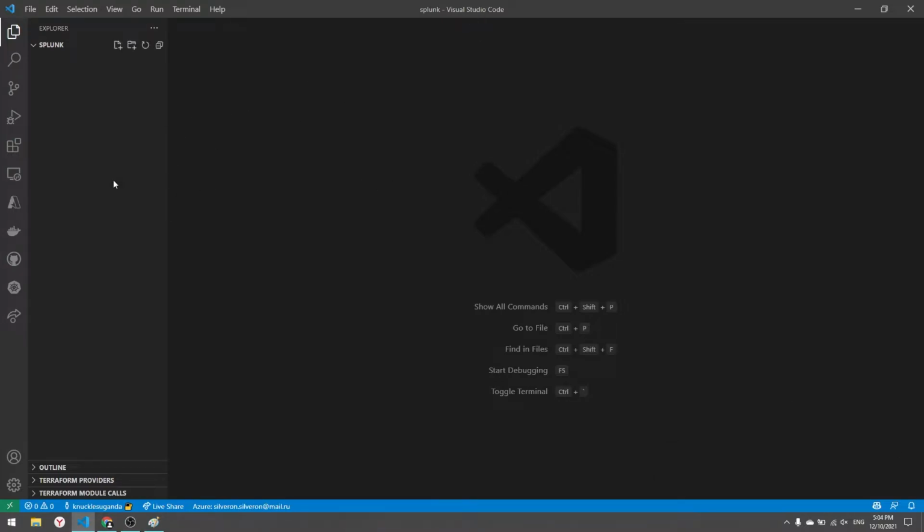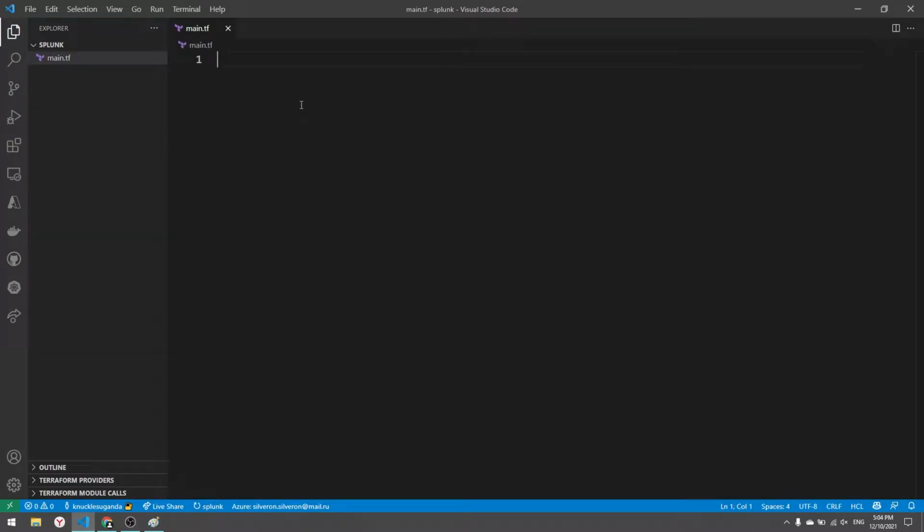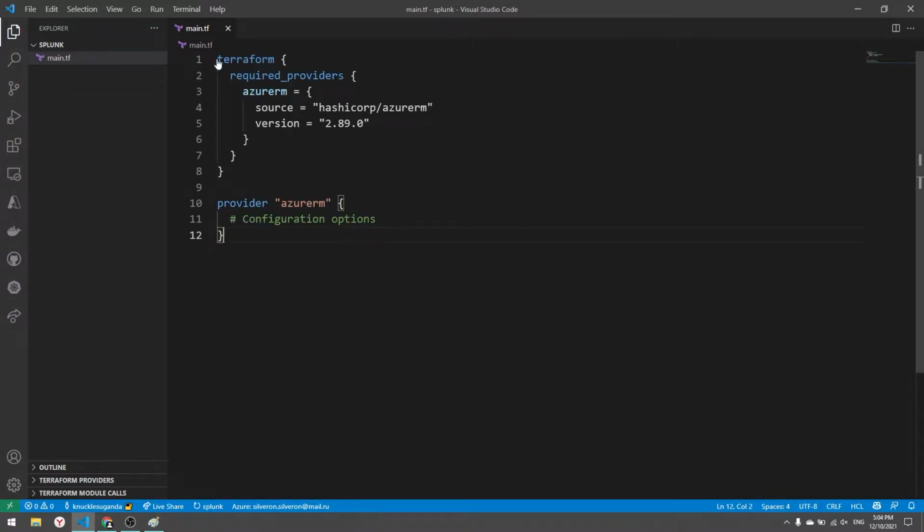So in our case, it's Visual Studio Code. And let me just create a file called main.tf. So tf files are the files that will allow us to work with Terraform. And what I'll do here is I'll just put that code in my file. So what that code does, and let me just quickly put features here, features like that. So what does that code tell us?